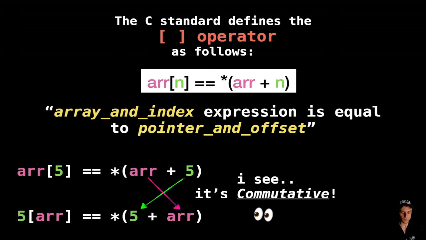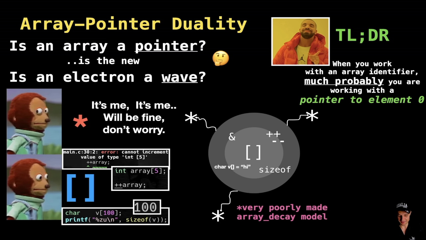Okay, we have finished with this duality of arrays and pointers. I tried to explain as best as I can, but I understand that this is tricky. Keep in mind this idea: an array is an array, but most probably it is going to decay into a pointer to its first element. So you have this standard model of arrays and pointers, by which an array is just a pointer in your mind. And believe me, every time I write code, I basically forget that an array is an array at the end of the day. So for any practical purpose, they are the same. Now, pedantically speaking, you understand that they are not.